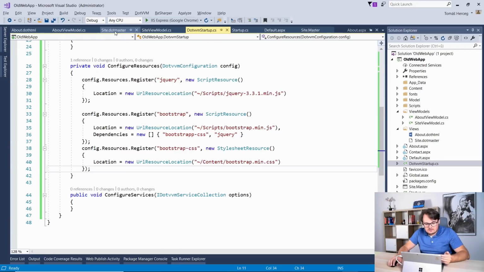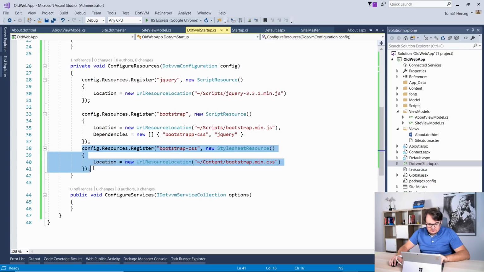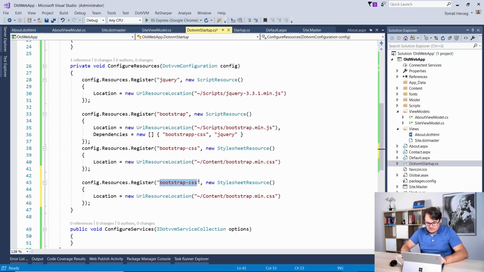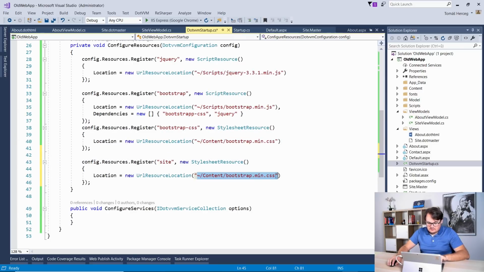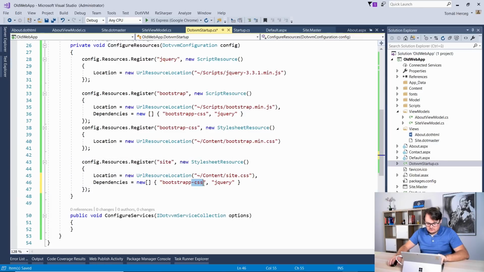And then there's the last thing, content site CSS, which are CSS styles which are added on top of the Bootstrap. So we can create a last resource called site. And it will be a style sheet resource, so I will just borrow this. It can be site, and that's this. And it needs Bootstrap. And if I request Bootstrap, all the other resources will be added here. So it will be very easy, because I can say just the site needs Bootstrap, and that's it.